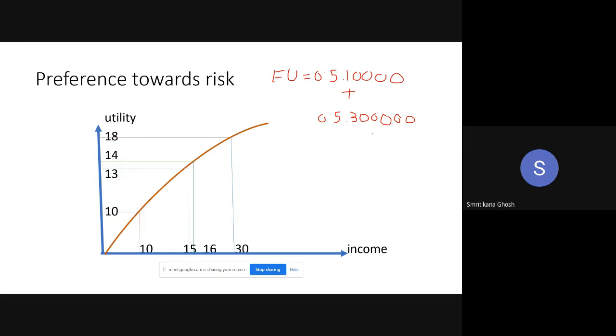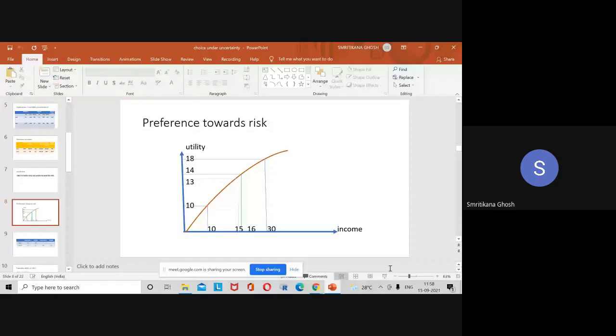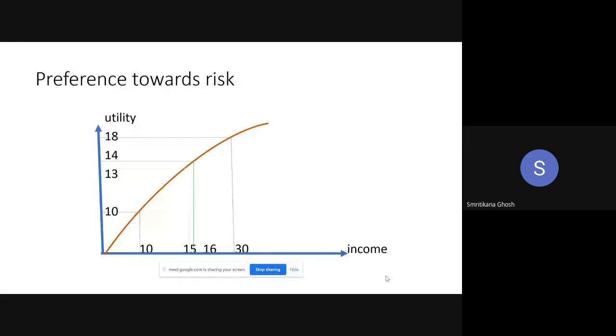Oh, what am I doing? Very sorry. I'm very sorry. Just a minute, give me 1 minute. Sometimes our own system also cracked. So it's like that. Expected, expected utility. I'm struggling with this pen and I'm struggling with my memory also.